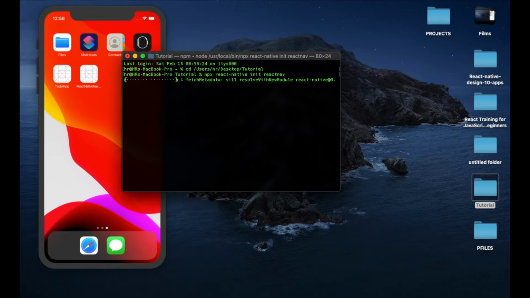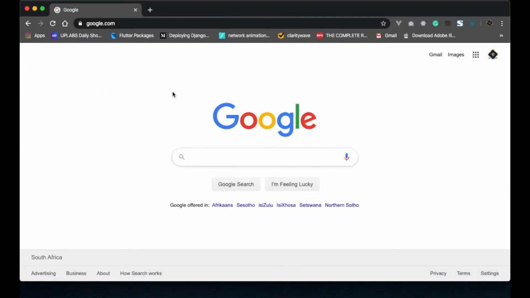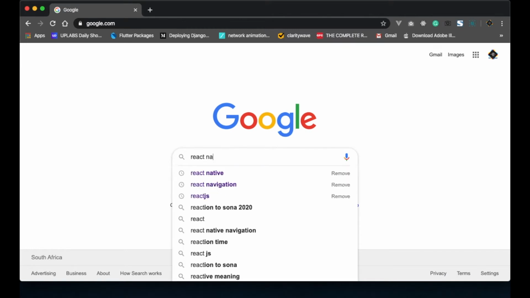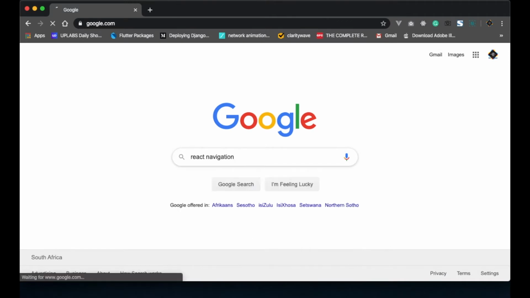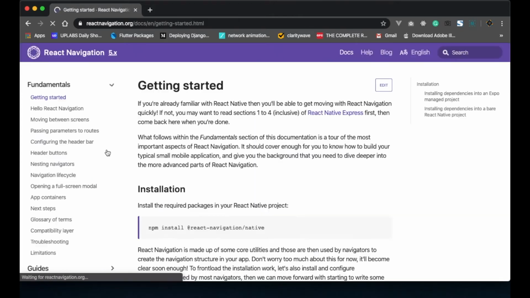Okay, while our app is installing, I want you to go and open your browser and search for this library called React Navigation, the first result, reactnavigation.org. Click on get started. This is the library that we're going to use today.